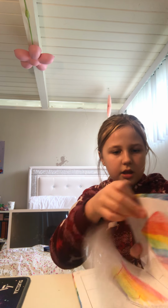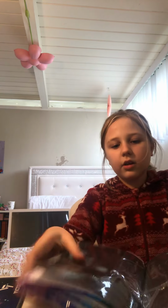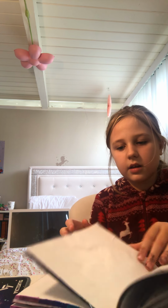This page. So it's a dark page. You can't really see what I did there, but I did white. And yeah, you can't really see. And this page makes lots and lots of noise.